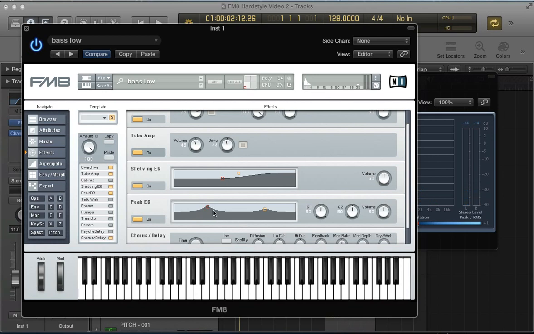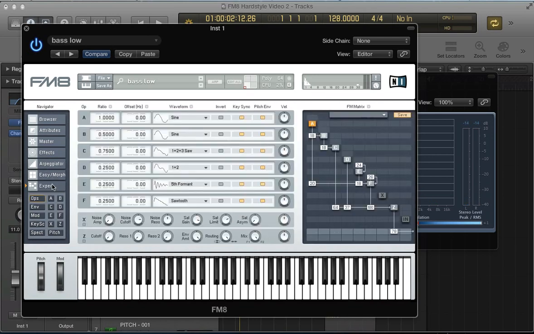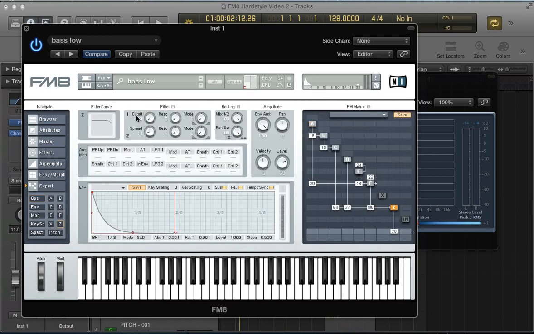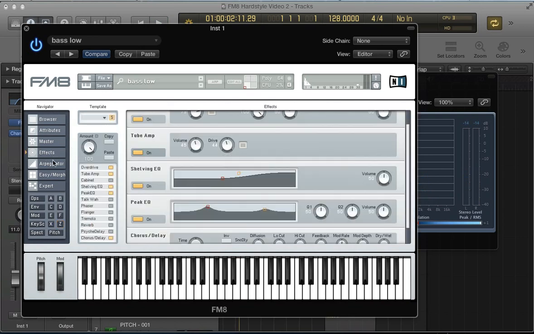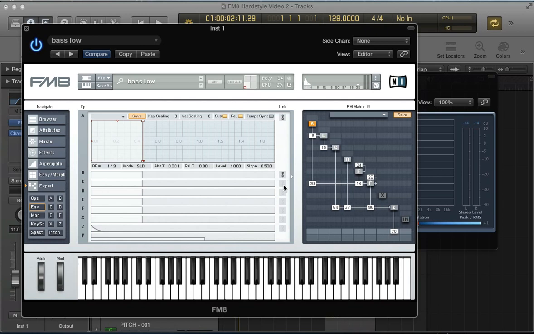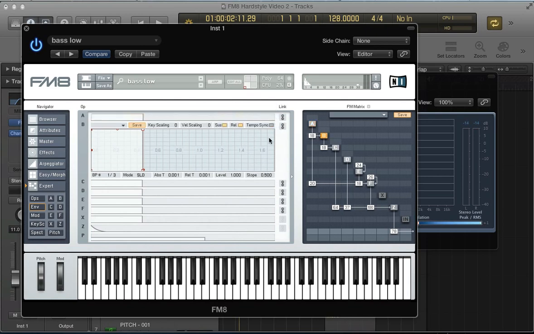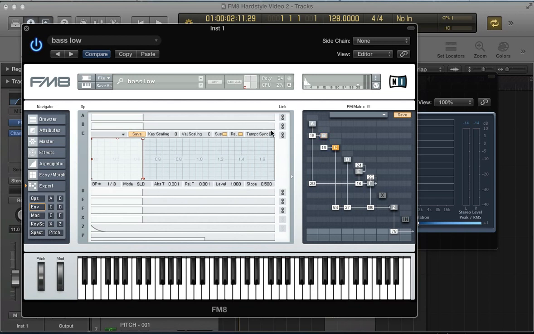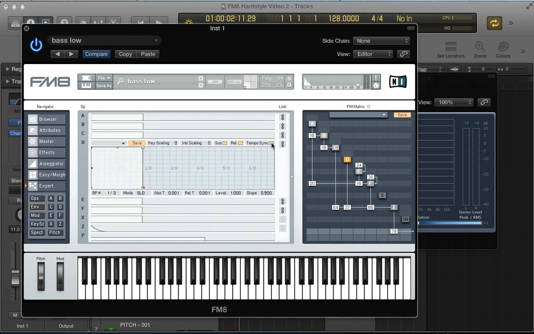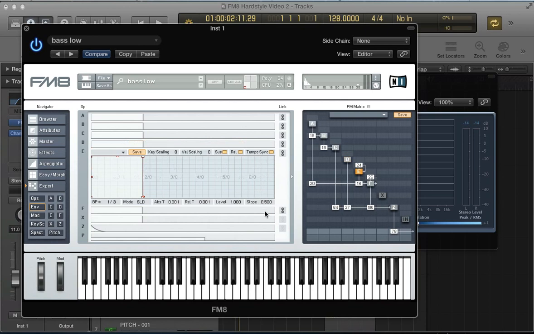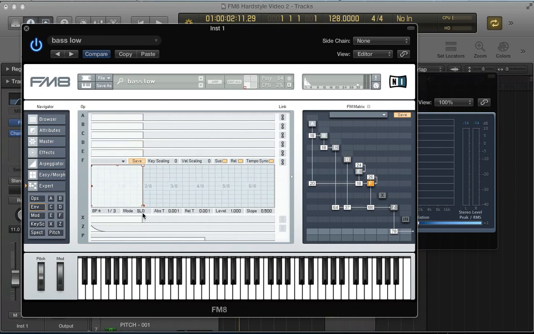Maybe boost some more of the lower mids in the sound as well. And let's move over to this filter section here and just take this cutoff up a little bit as well. Just gives us a bit more of that mid-range bass style. And let's sync all these envelopes here and link them together. And I just want to add a little bit of release onto this mid-range bass. With them tempo synced, let's just drag this release out to about 3 or 4 over 8.